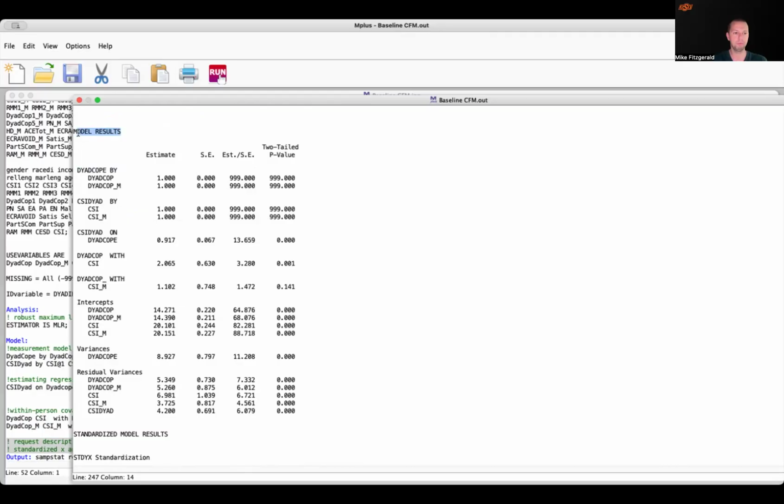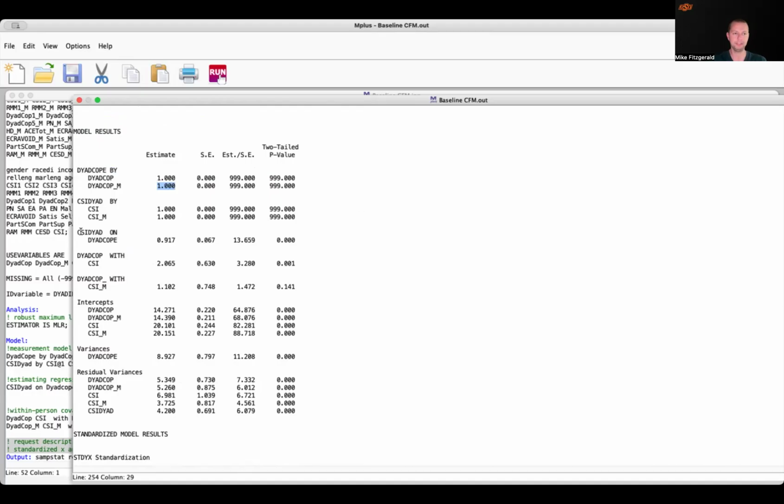So model results will provide unstandardized estimates. As you can see, because the factor loadings, remember, are by statements, those were fixed to 1. And so we can see in the output that they are indeed fixed to 1. So again, we have unstandardized effects here.